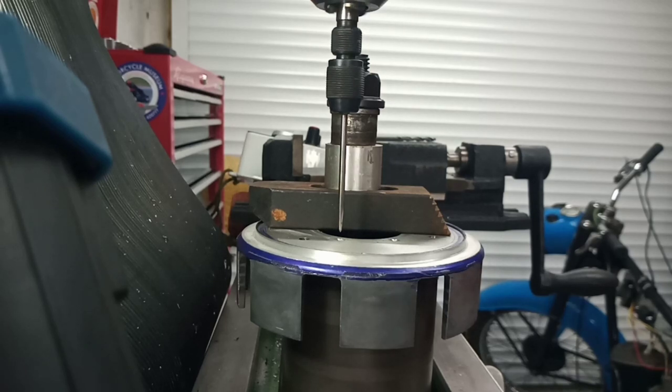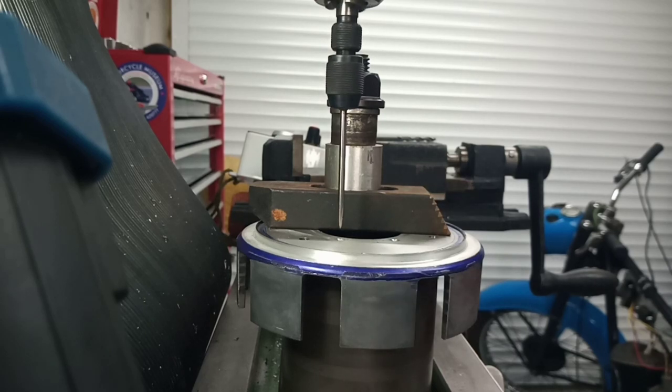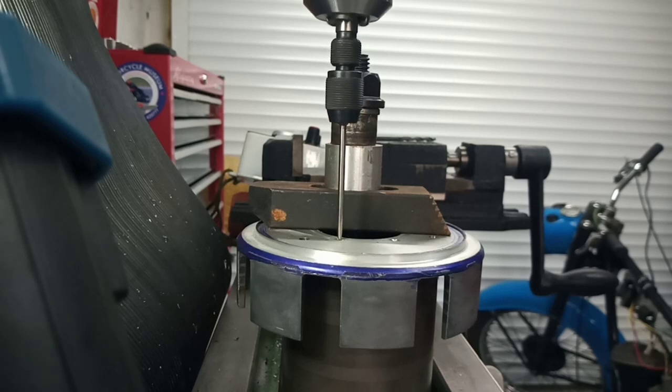Up on the milling table, and the Wiggler, and he's not some evil super villain. He is a fairly cheap and reasonably accurate way of picking up punch marks and spot marks and things like that. Comes with this needle, and also a host of other accessories, ball end pieces and cylindrical end pieces for indicating edges. But for indicating punch marks and the like, you need this needle end component. And as you can see, it's going into our spot mark nicely.